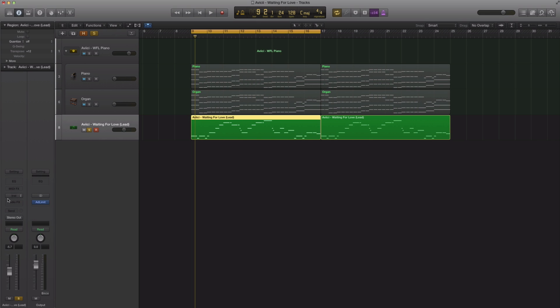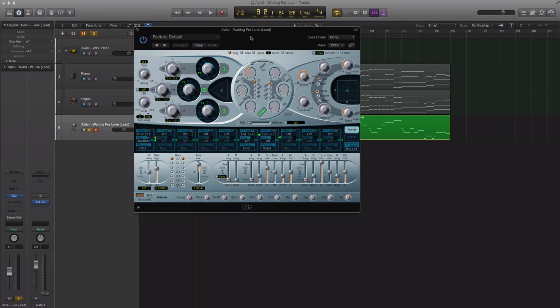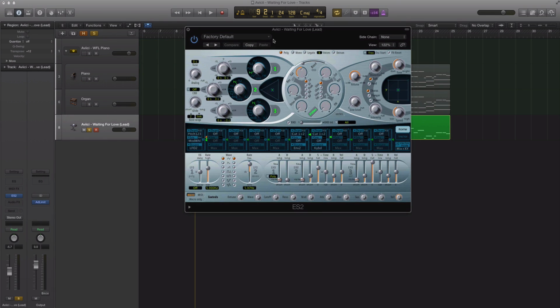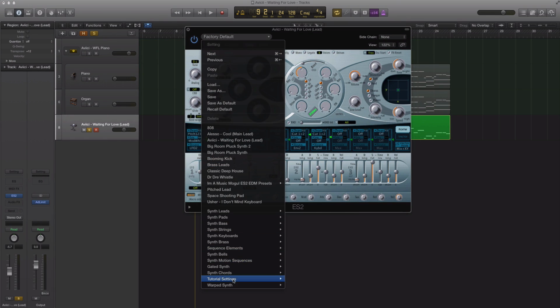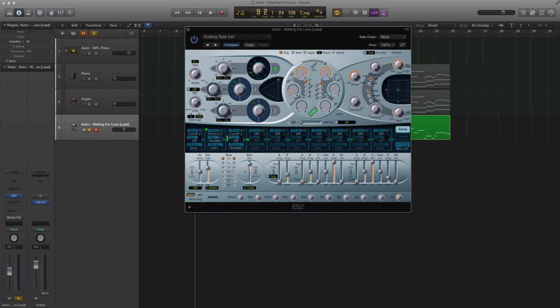So I got a soft instrument track right here. I'm going to bring in Logic's ES2 Synthesizer. First thing I'm going to do is bring in our trusty old preset, Analog Saw Init. Now I'm going to go ahead and change some parameters. If you get bored or you don't really care to see what I'm changing, skip ahead a couple minutes just to see what effects I'm applying.